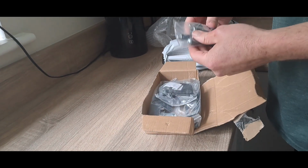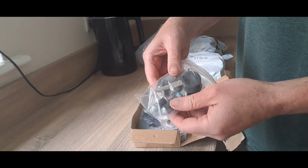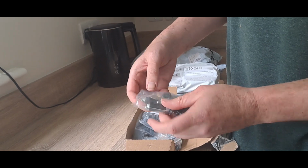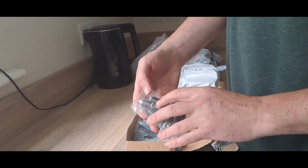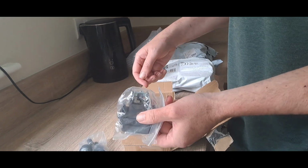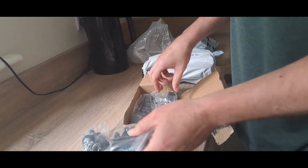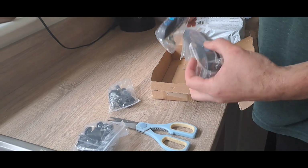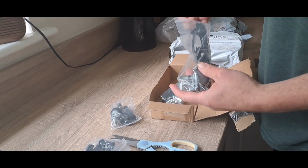So what have we got? A new ignition barrel. 3 keys, not sure what they're for. I'd say they're probably for the petrol flap and the glove box. And that could be for the glove box. Maybe that's for the boot lock. And then we have 2 door handles. Let's see what they look like.